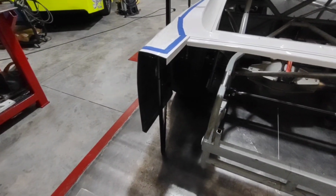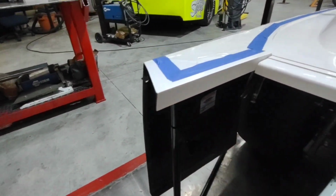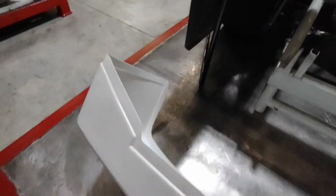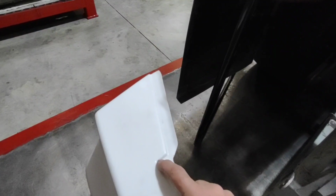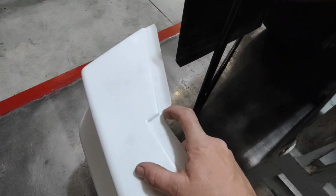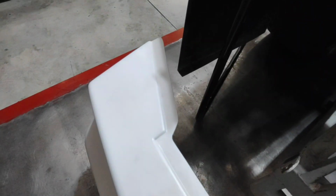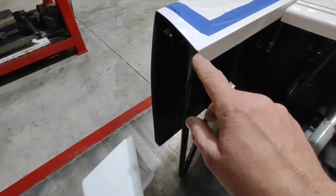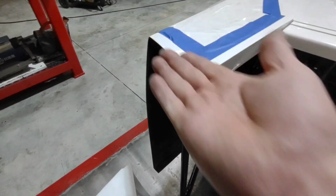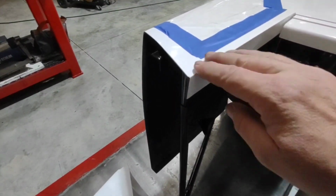Now, before I put this in, I'm going to have to notch this corner of the quarter panel out on both sides. This is where the rear bumper overlaps. In the past, I've slit that out with my die grinder. I've just cut a slot out of it, but then it just kind of gets this waviness to it. By doing it this way, and then when I put the deck lid up underneath, it just keeps it nice and flat, and it keeps this from getting any sort of an angle to it, and it just keeps it nice and tight.